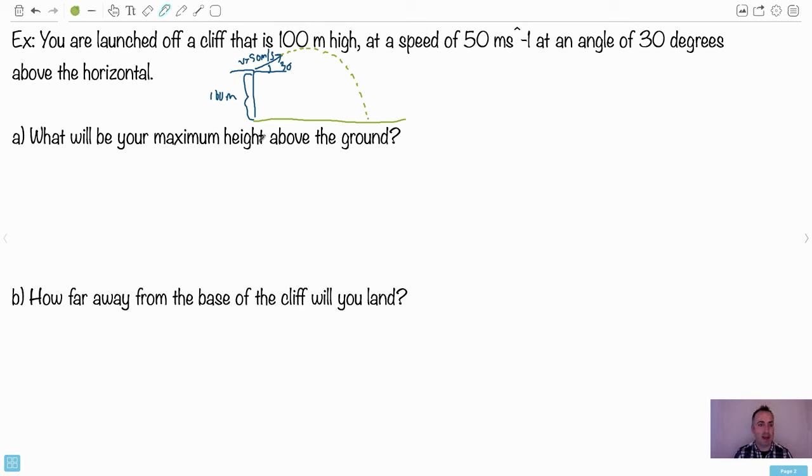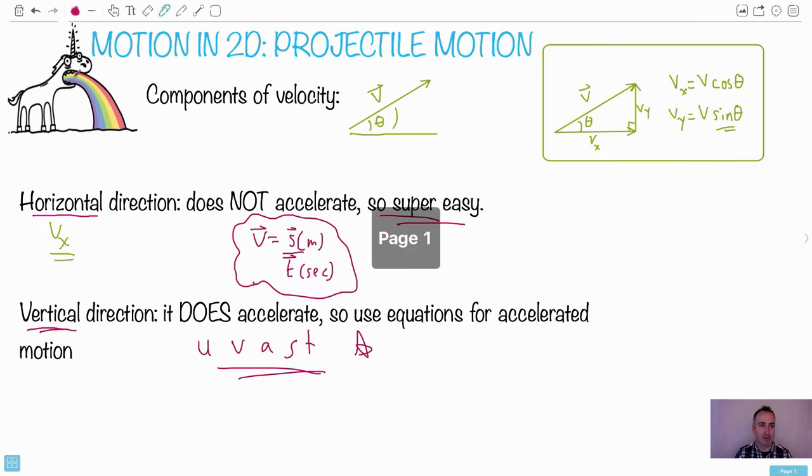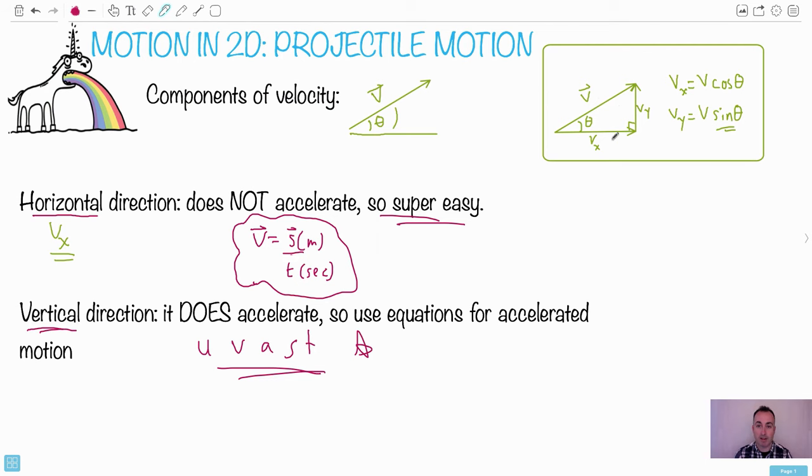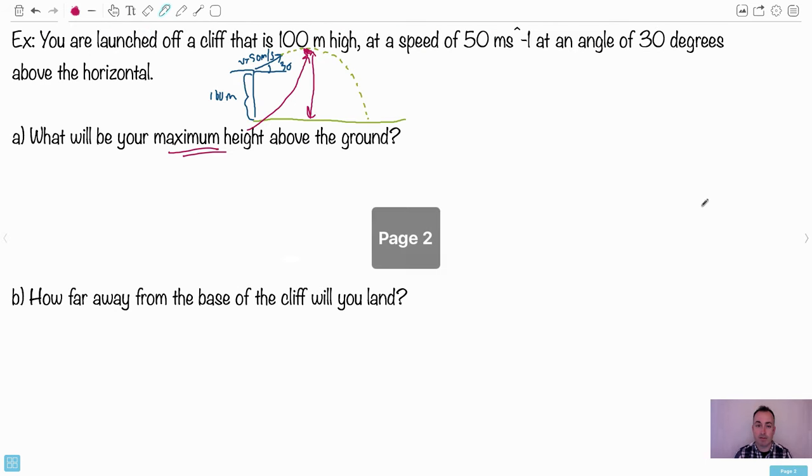Now, some people think these here are really, really complicated questions, but if you see it in the right way, they can be really easy. So here, what is your maximum height above the ground? And you're like, Oh God, how do I deal with that? I mean, then you might actually want to be doing like what the unicorn is doing and you want to throw up, maybe rainbows, I don't know. So if you're doing this, your maximum height above the ground, that's right here. Your maximum height here, that's this value right here. You want to find out what's this height and that sounds really complicated, doesn't it? I think the key thing here, first of all, is to break it up into components. Remember I showed you right here to break it up into these different pieces. So let's do that with the velocity here.